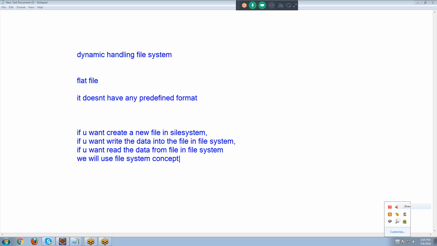If you want to create a new file in the file system, if you want to write the data into the file in the file system, if you want to read the data from the file in the file system, we will use the file system concept. A very, very important concept.